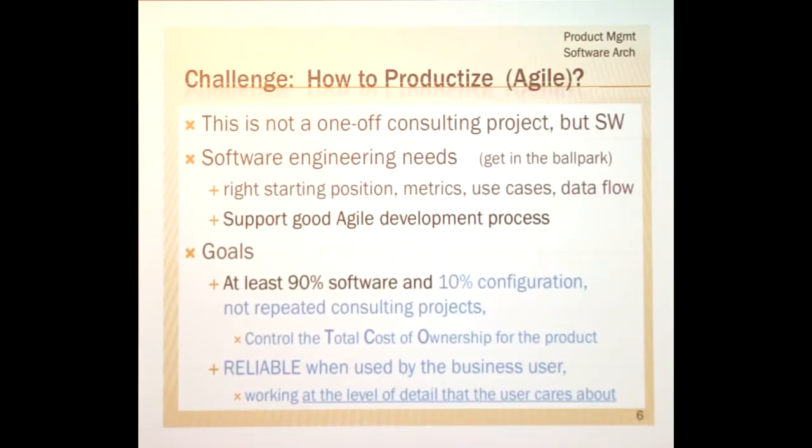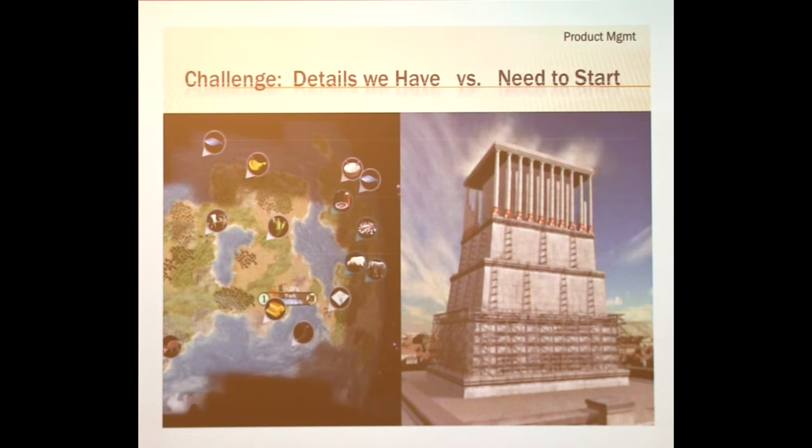So if you give something to people in a data mining class and the model's not so general, it doesn't hurt so much. If we have something that even in a simple situation causes a lot of dollars to be lost, something that could cause somebody to be fired would also cause our software to get kicked out. So reliability has a much higher issue in this environment than if you're just doing a one-off consulting project and you can validate that it's working. So there's the details we have versus what we need to start.